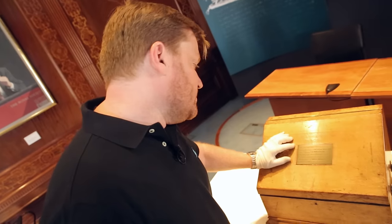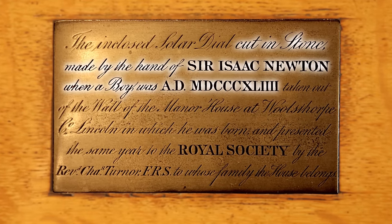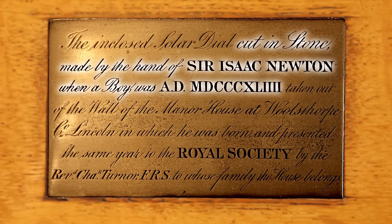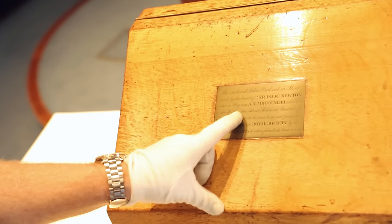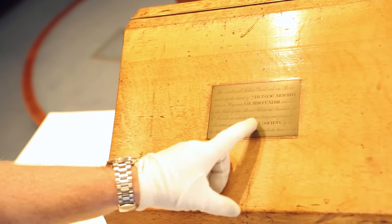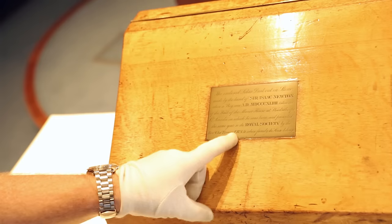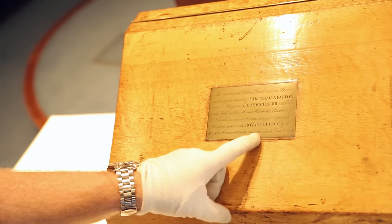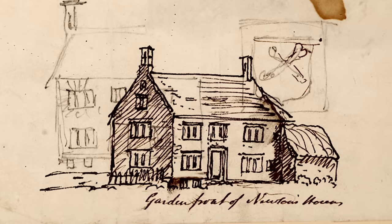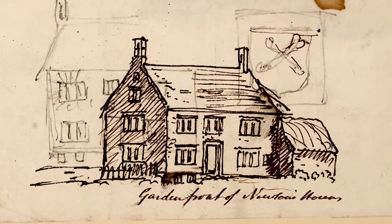This is not a watch. It's a timekeeper, just not quite as fancy and gold as that one. "The enclosed solar dial, cut in stone, made by the hand of Sir Isaac Newton when a boy, 1844, taken out of the wall of the manor house at Woolsthorpe, County Lincoln, in which he was born, and presented the same year to the Royal Society by the Reverend Charles Turner, FRS, to whose family the house belongs." So Woolsthorpe Manor is this quite cute little house in Lincolnshire — the ancestral home of Sir Isaac Newton.